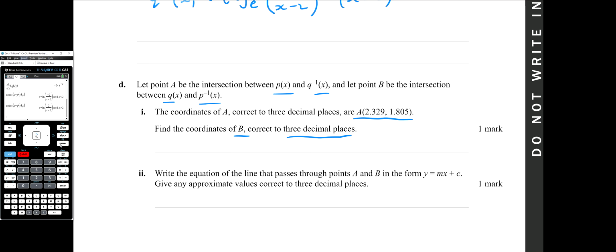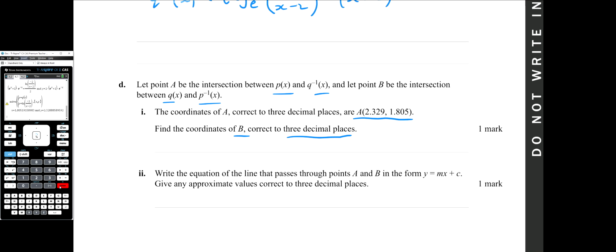Right, so let's do this via a simultaneous solve. Menu 371, 2 equations, x and y. The first graph is going to be y equals q of x, and the bottom equation is going to be the inverse of p. The inverse of p was y equals log e of negative 2 over x minus 2. So copying that one, going all the way down to the bottom and pasting it, control enter, and there we are.